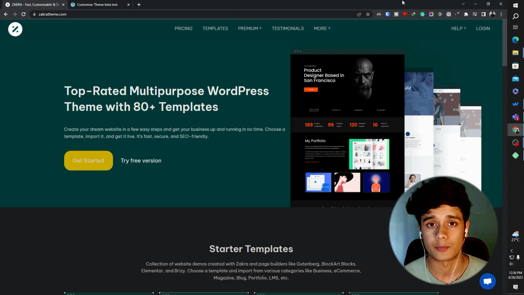The Zakra and Zakra Pro updates include improvements and changes in HTML markups, CSS classes, file/folder structure, and the internal code. Now it shouldn't cause any problems for users who haven't changed the default behavior of Zakra by adding custom code. However, for those users who are customizing Zakra and/or Zakra Pro by adding custom code via child theme or adding custom CSS via the Additional CSS tab, some issues may arise. But no need to worry, we have systems in place to make sure your site continues to function properly. Obviously, we're launching this beta version and we also have some other resources to aid you in this transition.